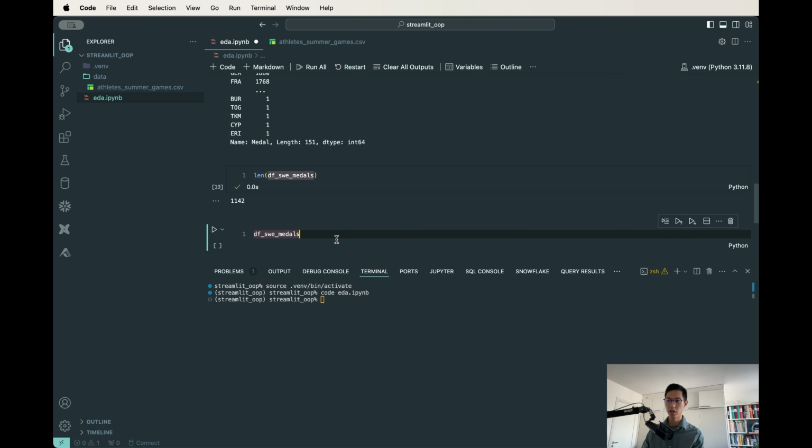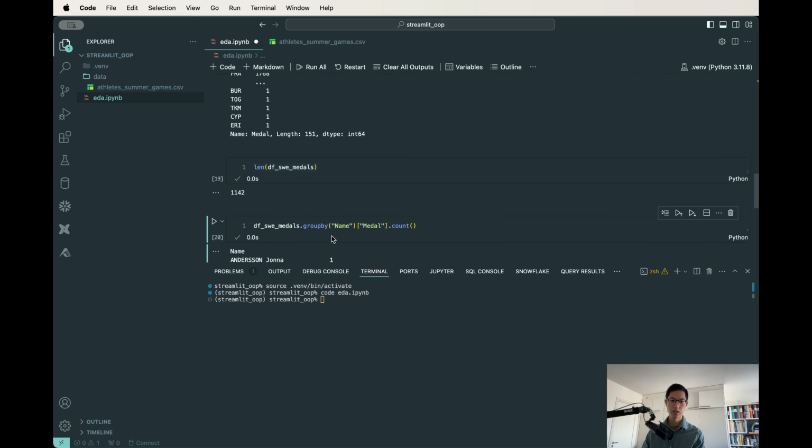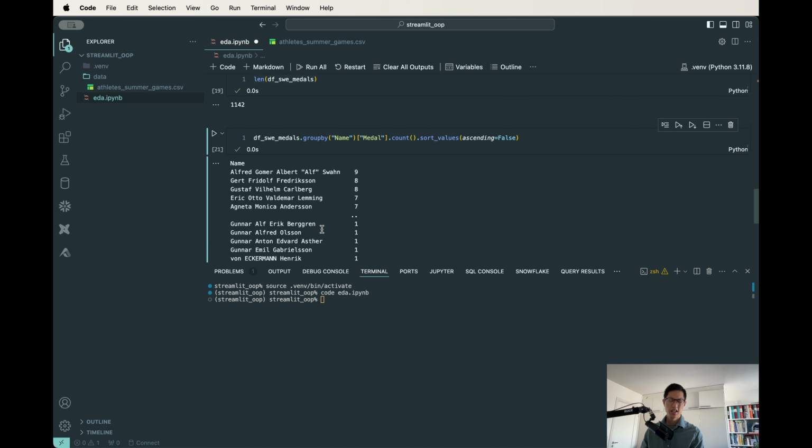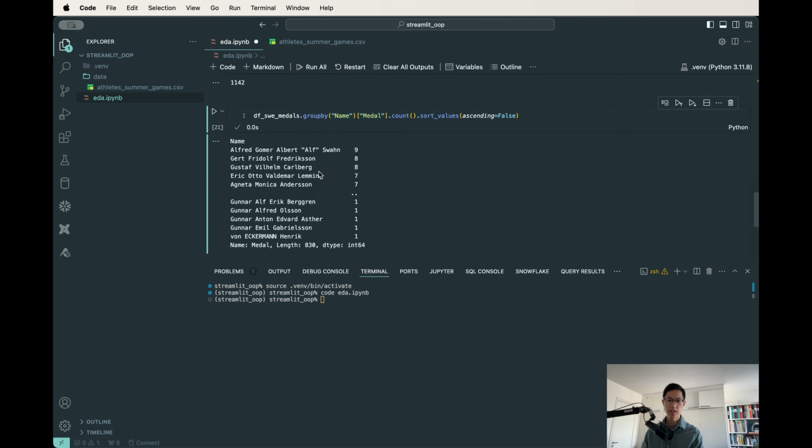I can find out the athletes, and the group by, and the name, and I find the medal, and the count. So then we get each name, and we can sort them, sort values, ascending equals to false. And actually, I think this is 2020, right?